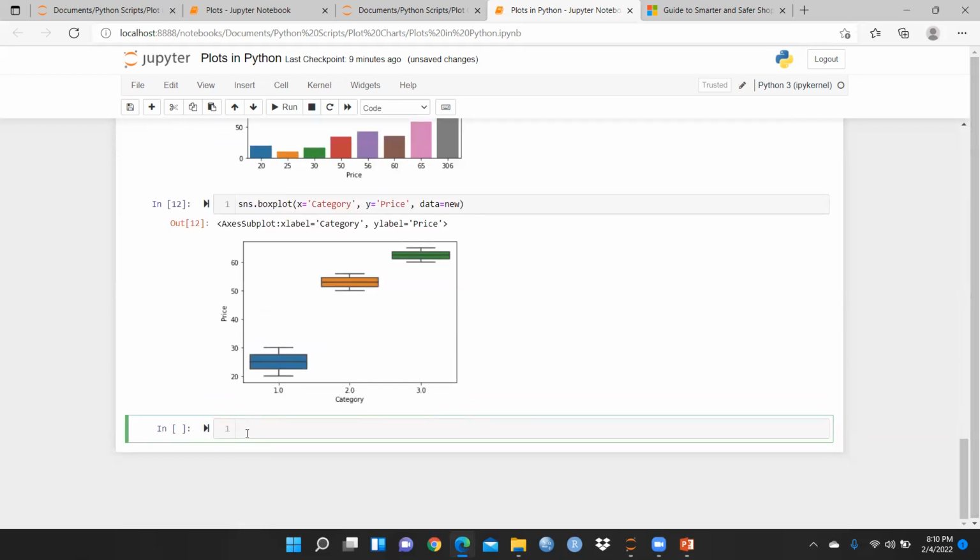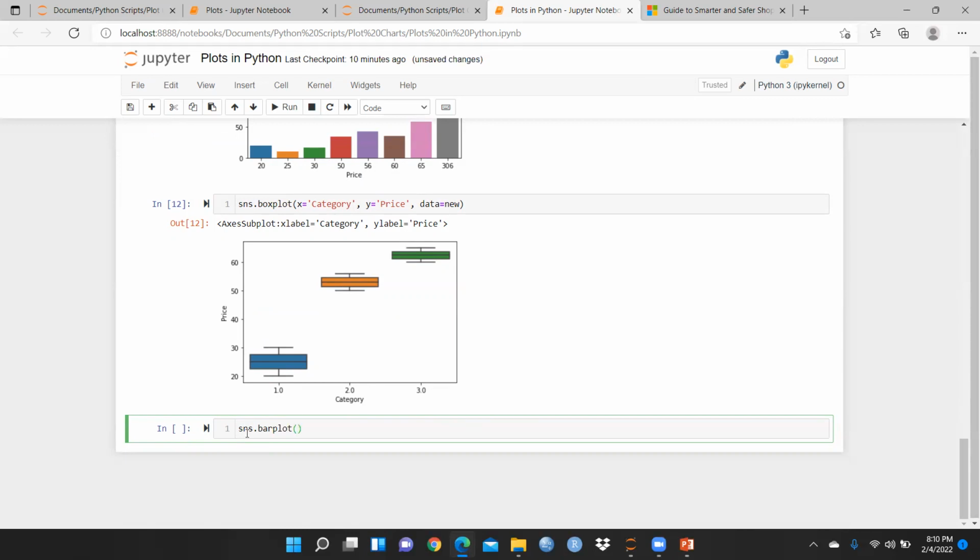Let me once again run this sns.barplot. I want to show you a bigger bar plot. So let me use it between category and price.